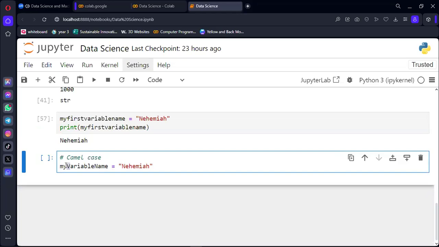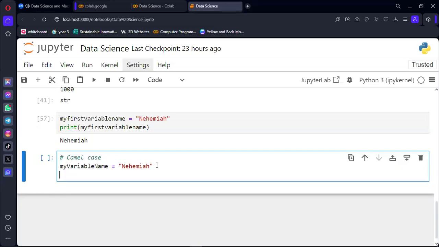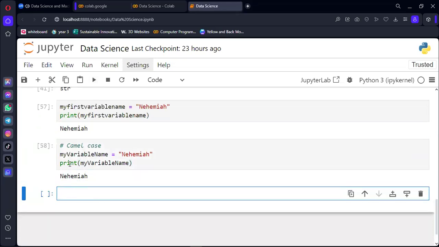The only word that doesn't begin with a capital is the first word, but the rest of the words have capital letters as their initials. So this naming convention is called the camel case. When I say print and pass this statement here, you can see it's somehow readable compared to if it were all small case, because we have things which stand out on the words.